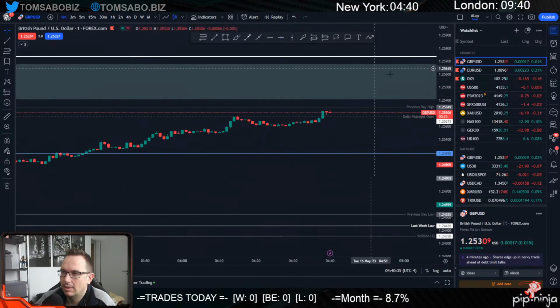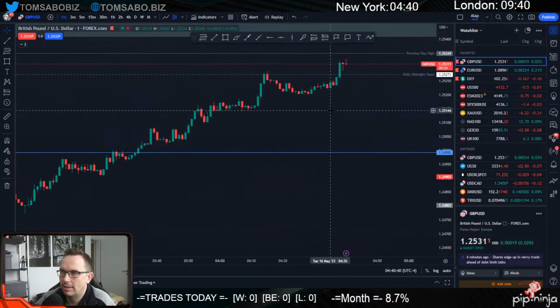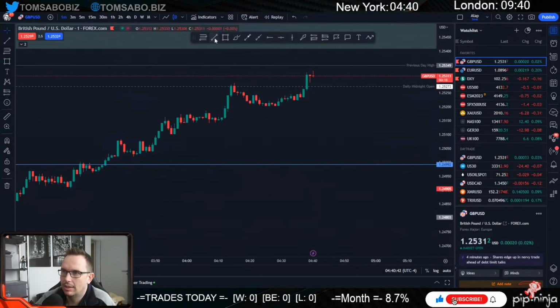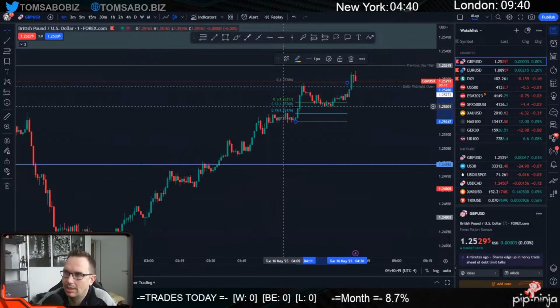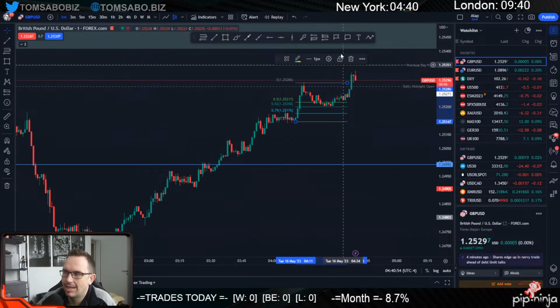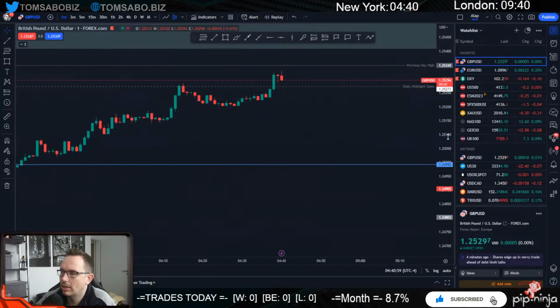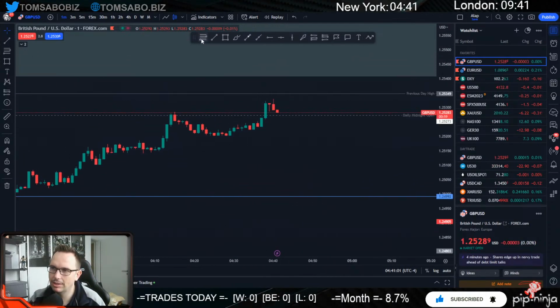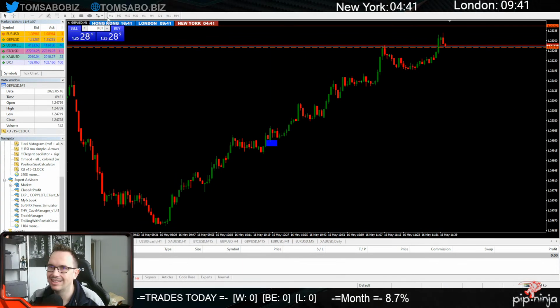Pound wants to take out that liquidity up there. Look at that. That could have been an optimal trade entry for a liquidity run. Maybe not my ideal entry, but previous day high. Oh my god! I think I'm going to scalp here. I might scalp here, guys. Dude, let's go, if I'm not missing it.